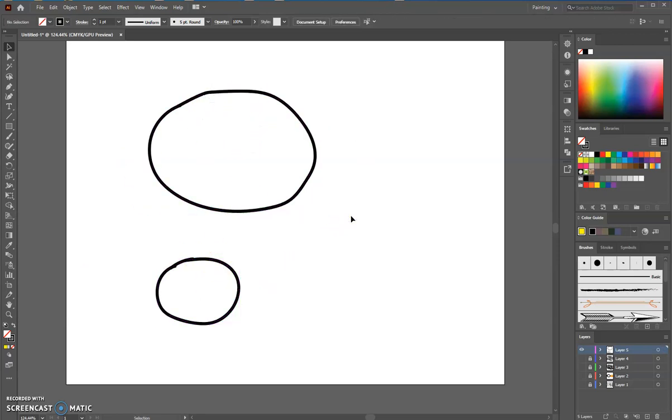All right, so this was part 1 of using the brush tool. When we come back in our next video, we'll go ahead and talk about using the brush tool with the blob brush. So go ahead, experiment a little bit. Play with your brush sizes, play with a little bit, give yourself 5 minutes. Have fun.